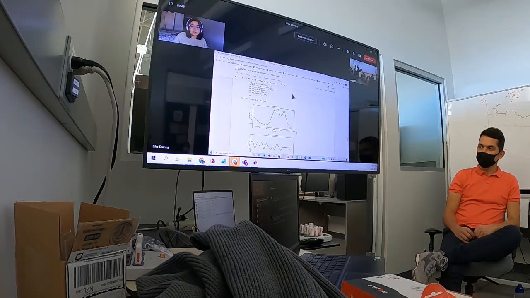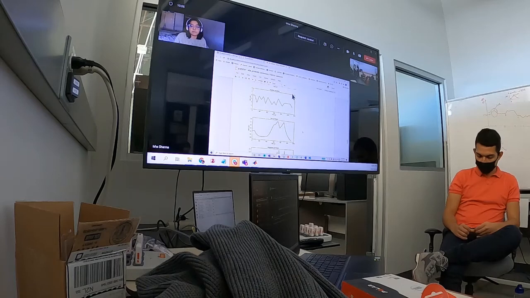Basically the mean of the signal, the number of peaks, the maximum value of the peaks, and the amplitude of the peaks. There are also other functions to plot different kinds of plots. For example, the number of peaks, maybe it's more intuitive to understand using a histogram or something like that. There are options for that as well.